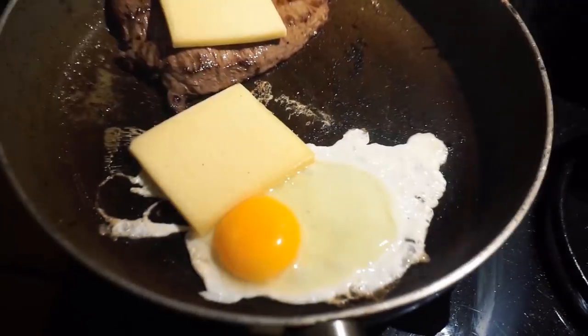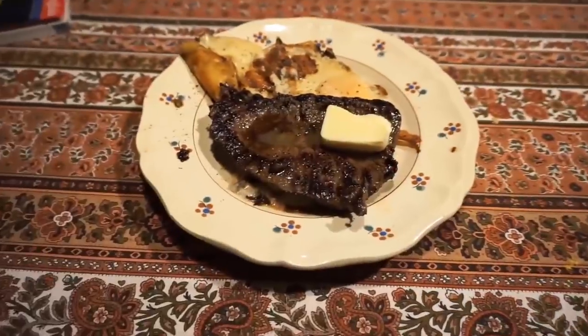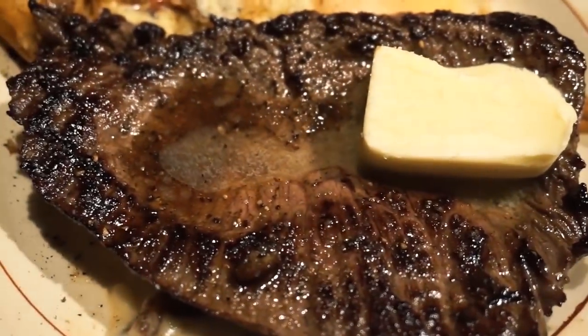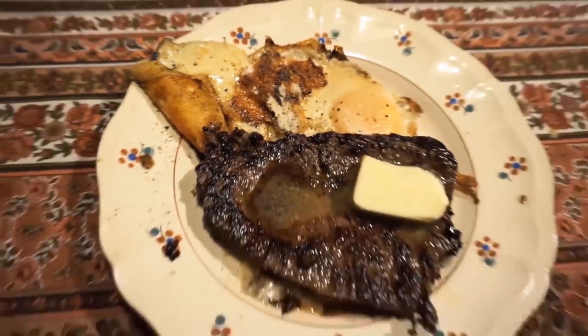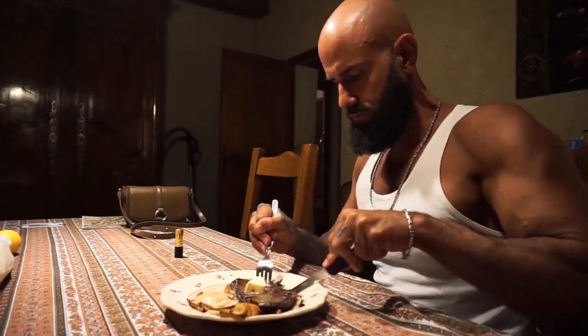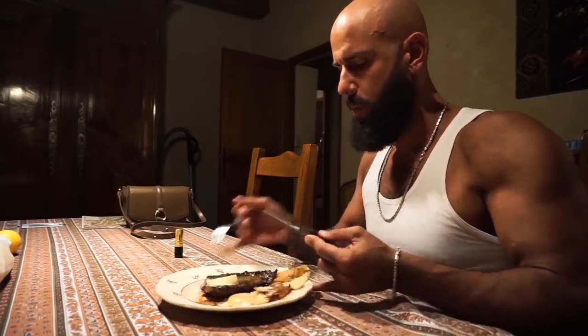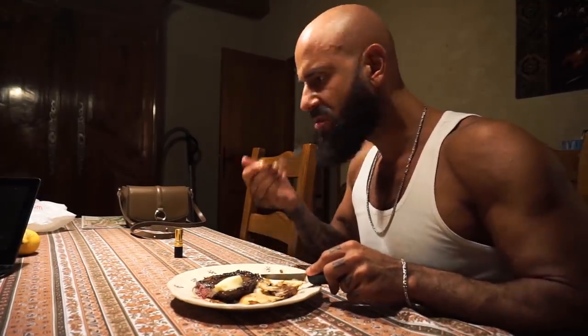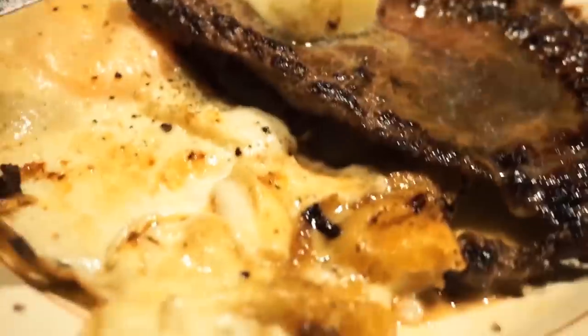Steak, eggs, cheese, butter. Simple, but powerful. This is my favorite. Wow. And this sums it up, guys. This is how I like to eat on a zero carb day. The 30-day carnivore challenge is in the past now, but I still eat a highly carnivorous diet. I'm not against carbohydrates. But this is how I truly feel the best, digestive-wise.